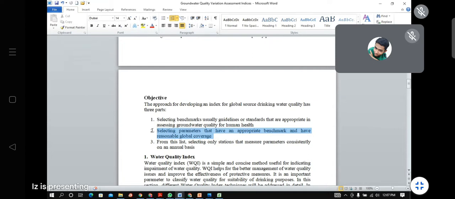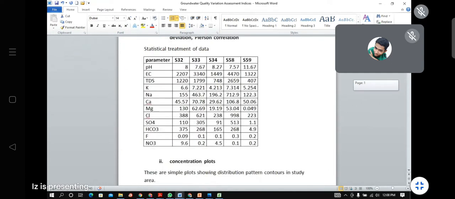Which parameters will you select? Okay, sodium chloride, sodium potassium, calcium magnesium, or something else? So what decides which parameter you will select, right? That too will be part of the monitoring plan in which you decide which parameter to select for the monitoring. Okay, so there are some common parameters which you need to have in all groundwater quality monitoring programs, right? So these are some main water quality parameters. Although you can increase them depending on your objective.